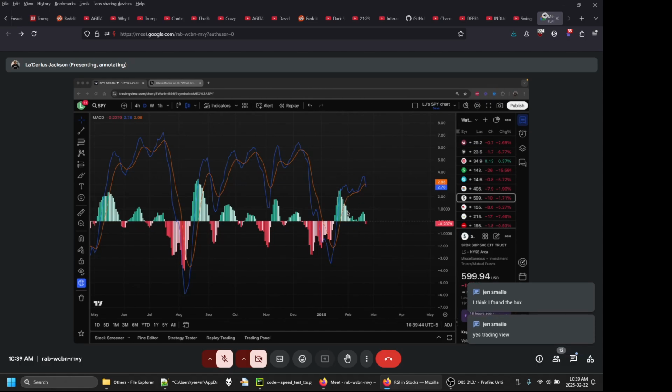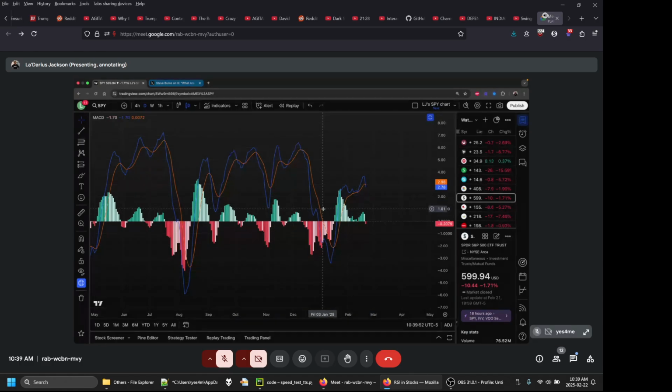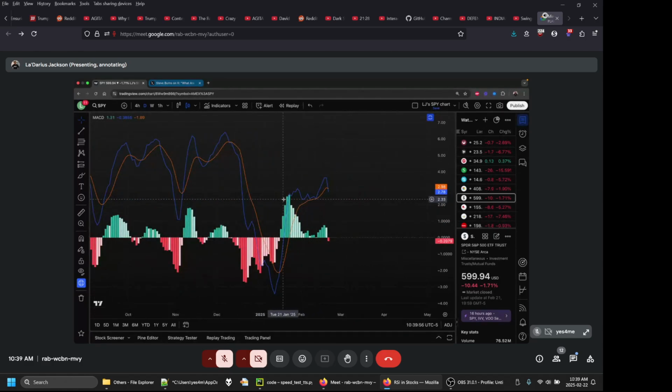Okay, so again, this is going to tell you if you're in a buy trend or sell trend. So the way that this works, again, simple indicator. It looks a little complex, but it is displaying the information in two different ways. So you got two lines. You got this orange or red line, well, actually this is red, so that's orange. So we got an orange line and we have a blue line. The blue line is going to be representative of buying pressure. So the pressure to buy the stock. The orange line is going to be selling pressure, the pressure to sell the stock.